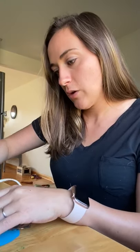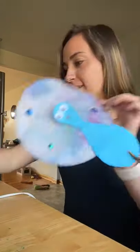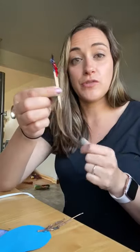The rest of it is optional at this point — he looks pretty good as a peacock. I'm going to add some sequins to his feathers. I have some blue and green ones that I found. And then I do have some toothpicks that you can use for a head crest. You don't have to use these if you don't want — they just add a little bit.